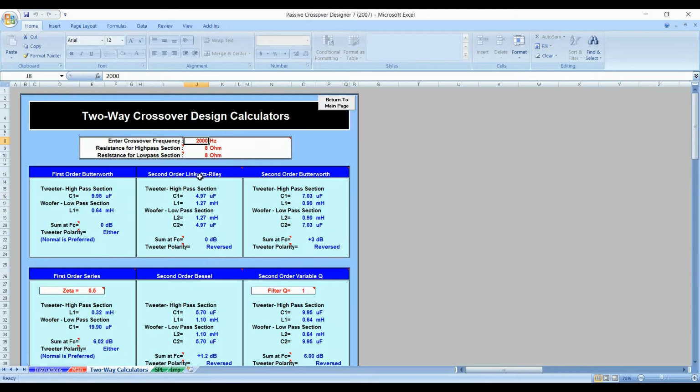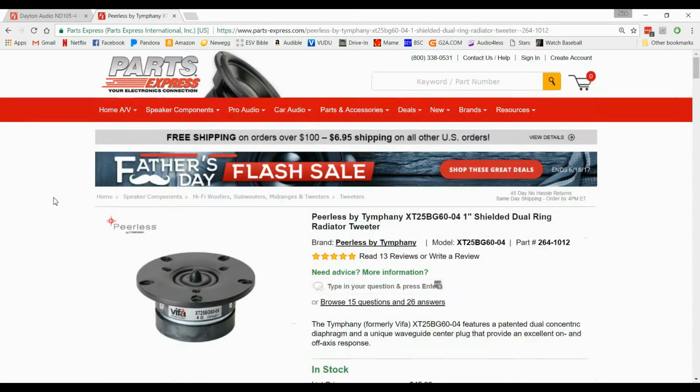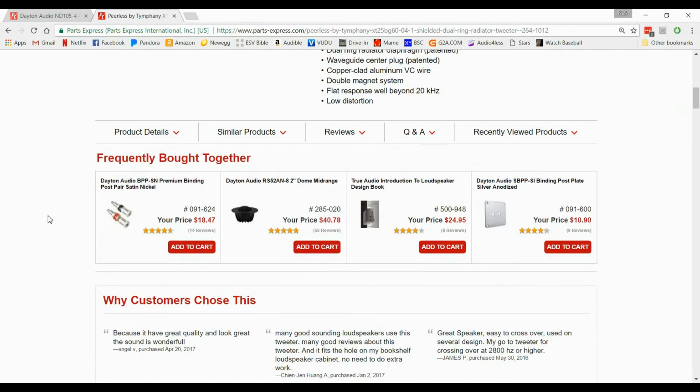Now we're going to pay attention to second order because that's what we have actually designed. So what we're going to look at is a crossover frequency of 2500 hertz. Up here in the red, you're going to want to put in the values that we know. So we know it's 2500 hertz crossover frequency. We know the resistance is 4 ohms on both the low pass, the woofer, and the high pass, the tweeter. However, if you want a more accurate assessment of the values of these particular components, what you're going to want to do is go to the website from which you purchased the speakers. We're talking about Parts Express here because that's where we've looked at all of our speakers so far.